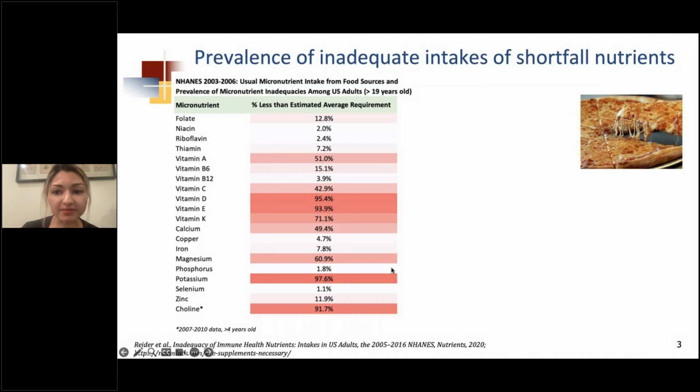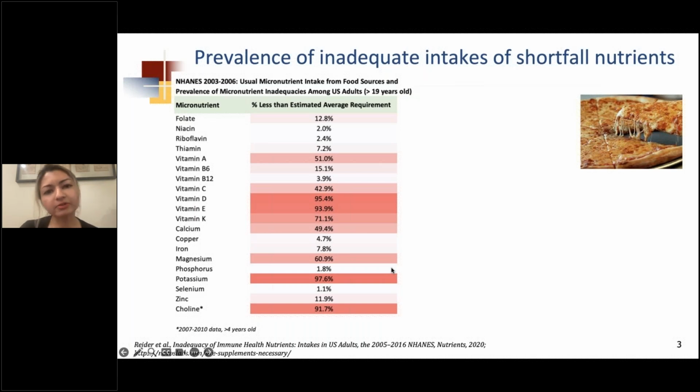In addition to those elevated sodium levels, we also know that intakes of several nutrients such as vitamins A, E, and C, folate, magnesium, and iron for females, for example, are inadequate relative to the recommendations. And in line with the dietary guidelines, other shortfall nutrients such as fiber, calcium, vitamin D, and potassium are still considered quite important for Americans given their underconsumption and how that's been linked to adverse health outcomes.